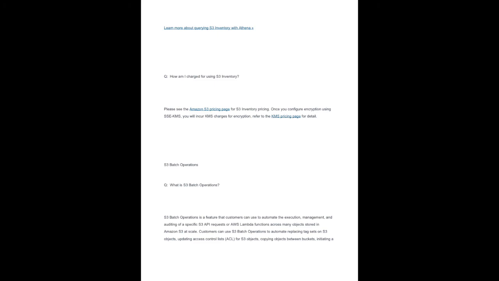How do I get started with S3 Batch Operations? You can get started with S3 Batch Operations by going into the S3 Management Console or using the AWS CLI or SDK to create your first S3 Batch Operations job. An S3 Batch Operations job consists of the list of target objects to act upon and the type of operation to be performed. Start by selecting an S3 inventory report or providing your own custom list of target objects for S3 Batch Operations to act upon.